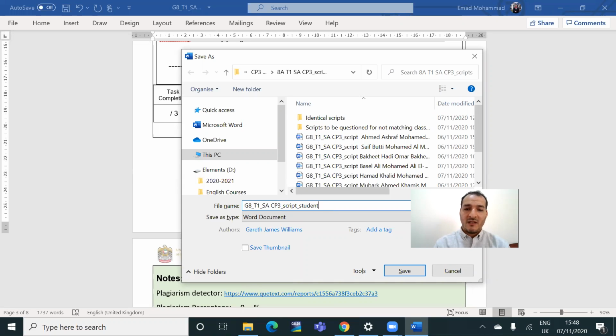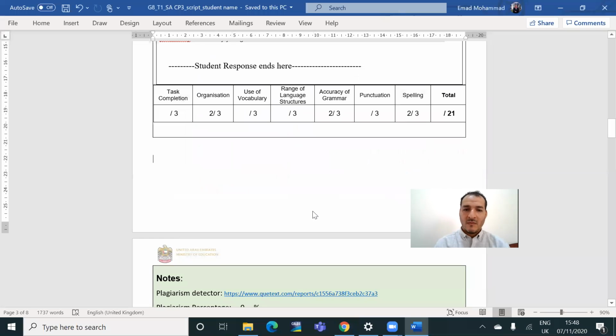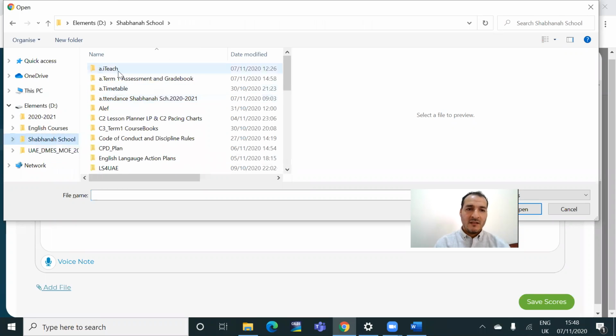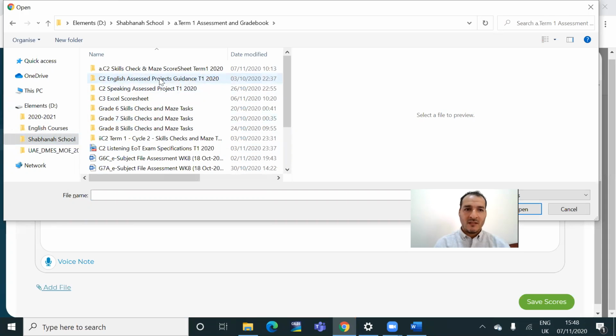So student name here and save. Then get to this file and upload it. You see here it is, upload it to the student mark page.